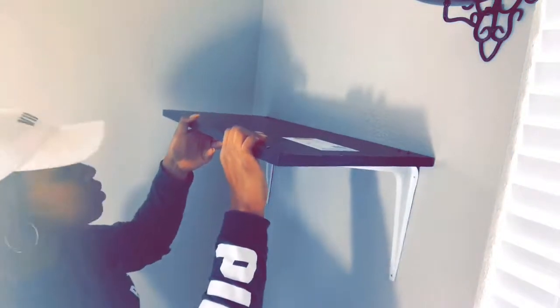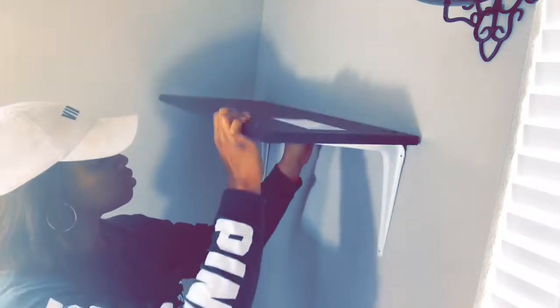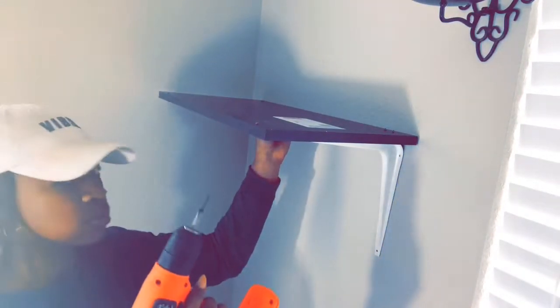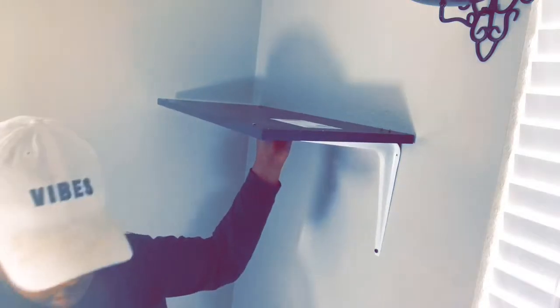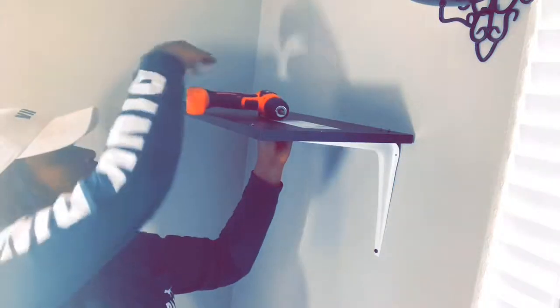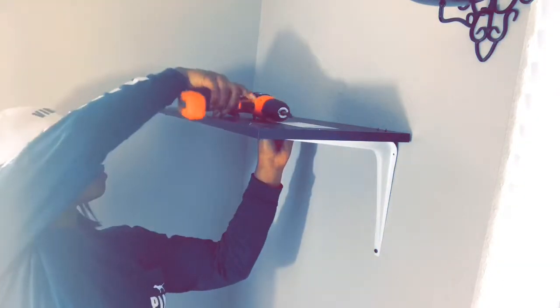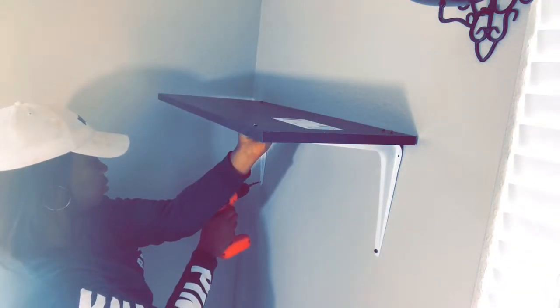Okay, so now I'm gonna place it on the wall exactly where I want it. I've been making my own shelves for a while, so I kind of have a good idea where I want it all the time, and it always ends up straight. I recommend drilling a hole in the wall first before you put the screw in the wall, but who was being impatient was me. So, do as I say, not as I do.